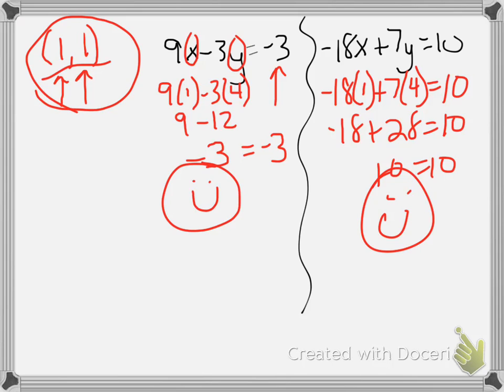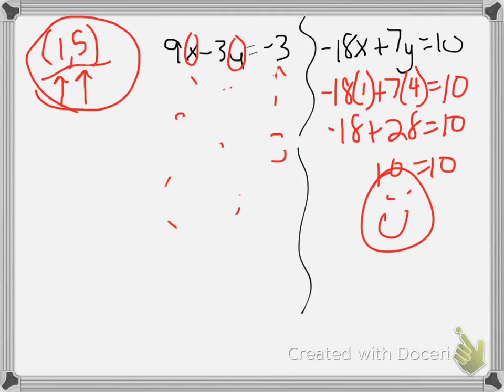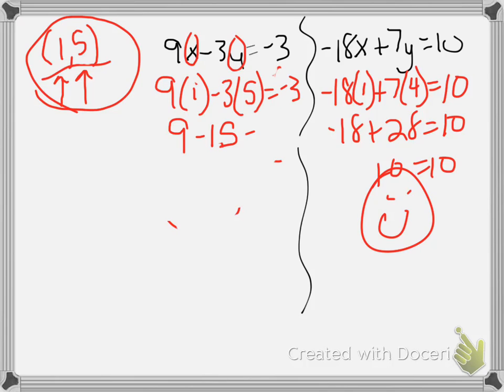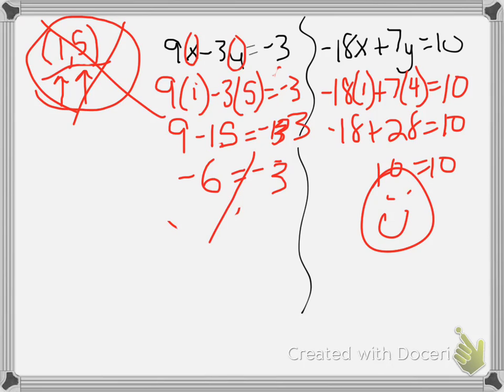Let's say that I screwed up, and I got a 5 right here. Okay? And I'm going through this thing, and I'm going, okay, well, I'm not sure if I'm right, so I'm going to check. And I go and I put 9 times 1 minus 3 times 5, and I get down here and I go, oh, wait a minute. Whoops, that's supposed to be a 3. And I go, I got negative 6 on the left, and I got negative 3 on the right. Those aren't equal. Then I know I screwed up, and I can go back and try and look for my error. The point has to work for both of them. If it doesn't, then it's not a solution.